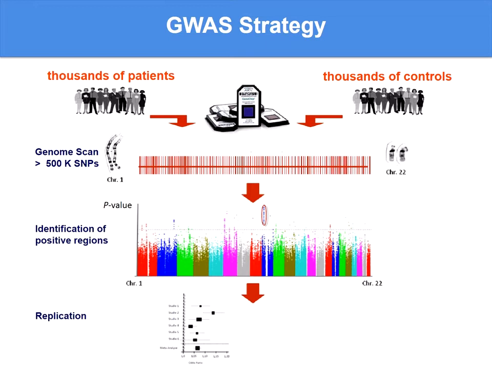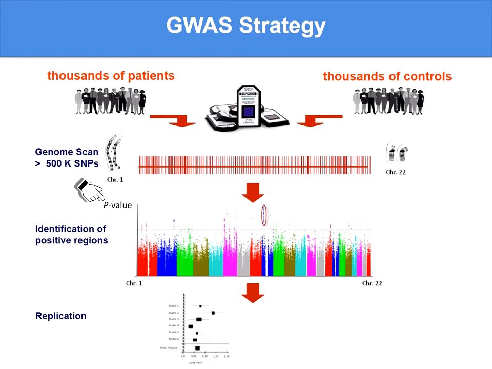There are millions of these genetic variants that can be tested in an association approach, where we look whether one of these or many of these have different allele frequencies in the patients and in the controls. Here you see again the chromosome 1 to chromosome 22, and each of these dots is referring to one of these single nucleotide polymorphisms, exchanges of nucleotides, and their association with disease.